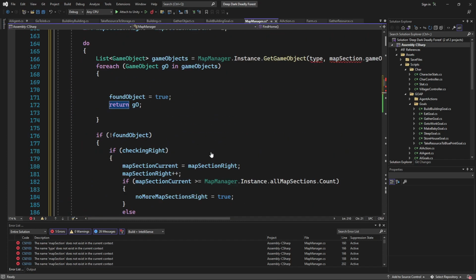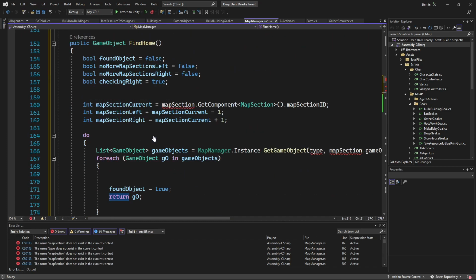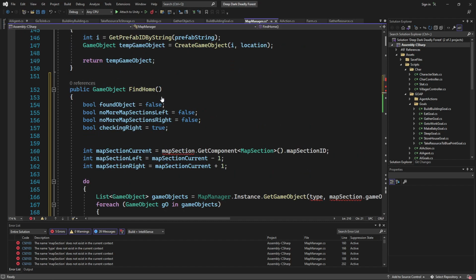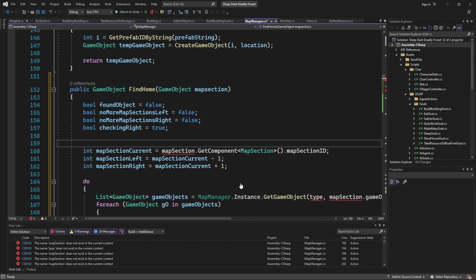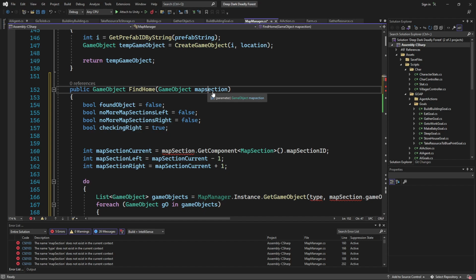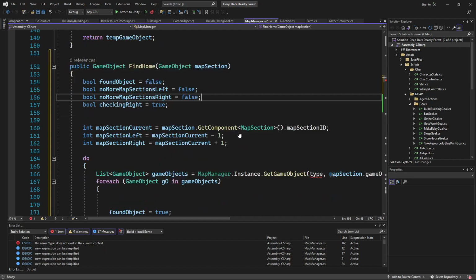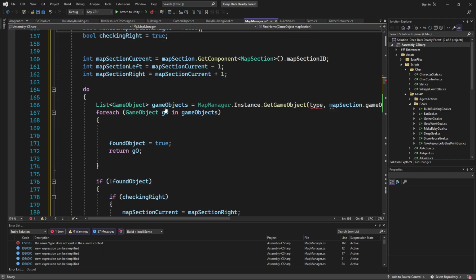And so here, we'll say game object map section, and then, well, this time we know what the type is.